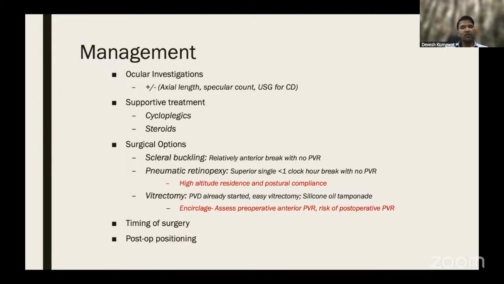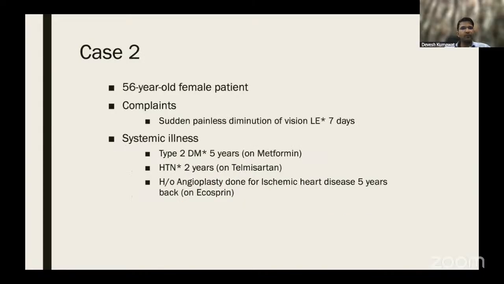Then you might also be asked about the timing of the surgery. What is the importance of an urgent surgery in such cases when you have macula partly off? And then post-operative positioning, what will be the positioning in case you are considering a silicone oil tamponade or gas tamponade in such a patient? If vitrectomy is performed, what will be the post-operative positioning and how long you need to consider the positioning?